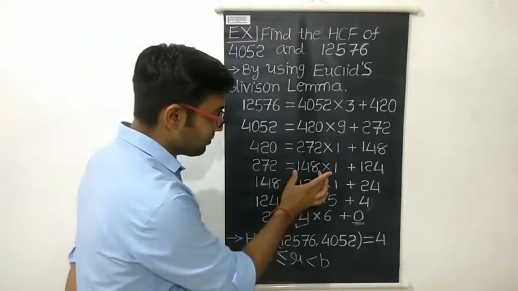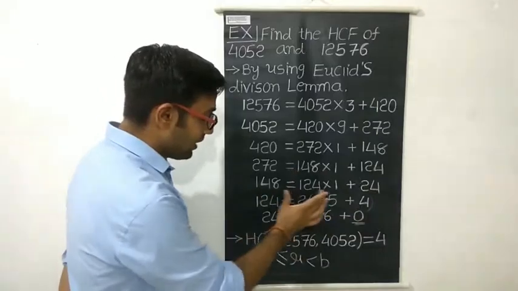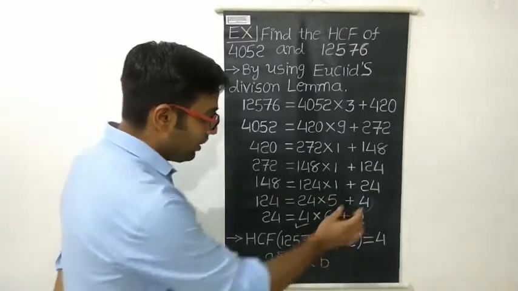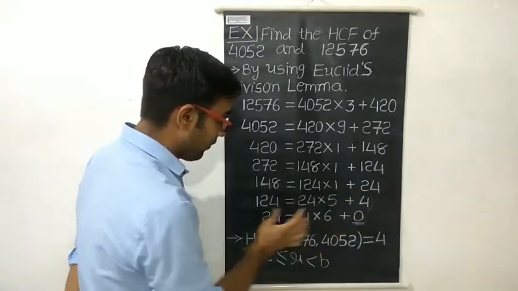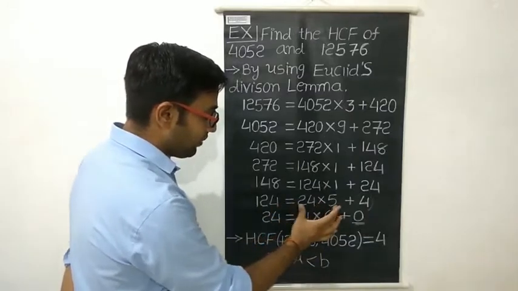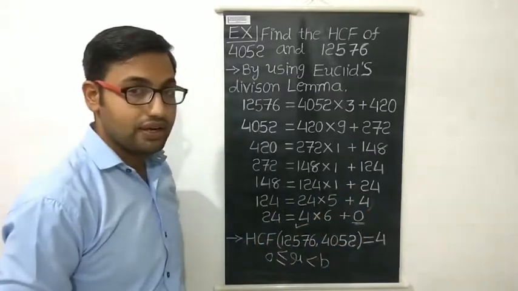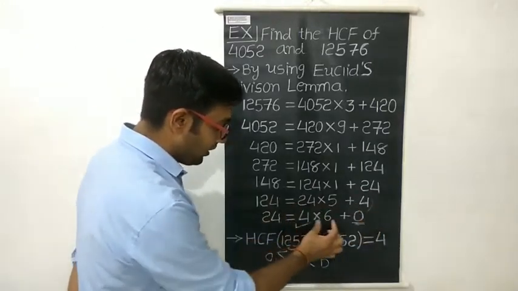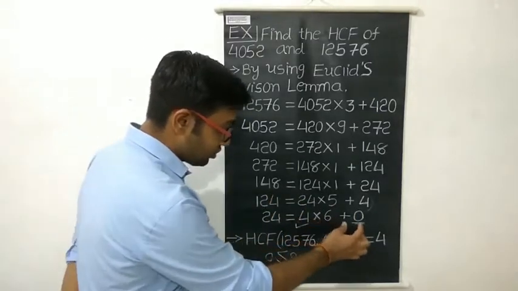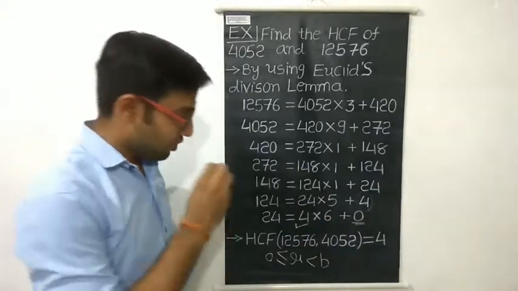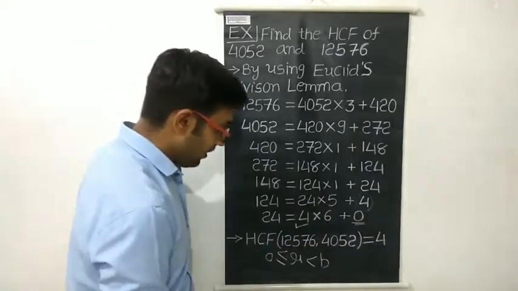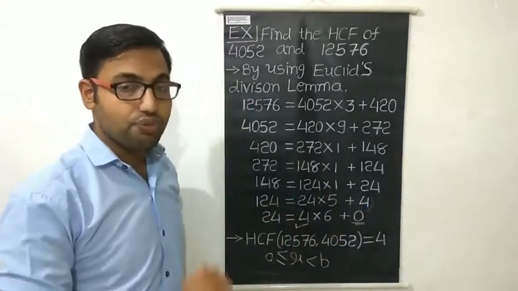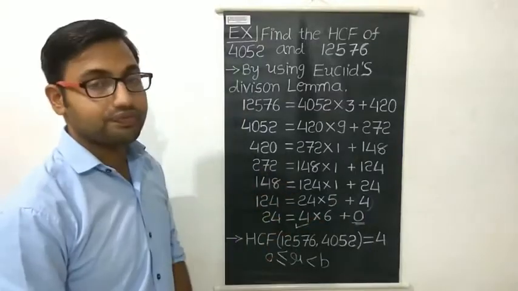Again we have to use this. This will be the first, this will be the second number. By dividing this, it goes one time and gives 24 as a remainder. Now again take this 124 and 24. We divide 124 by 24, it goes 5 times and gives 4 as a remainder. Now again take this 24 and 4, divide 24 by 4, we get the quotient 6 and the remainder is equal to 0. So now you can notice that for the next step, we would have to divide 4 by 0, and division by 0 is not possible. So our process stops here.